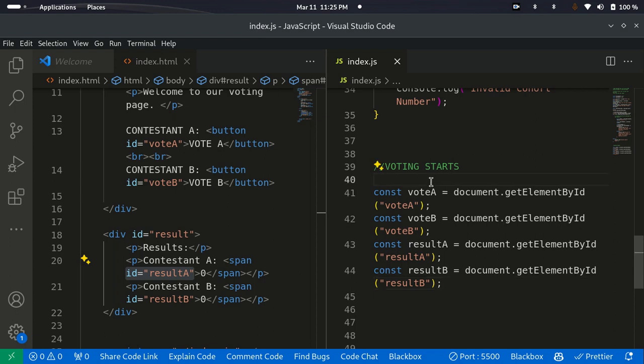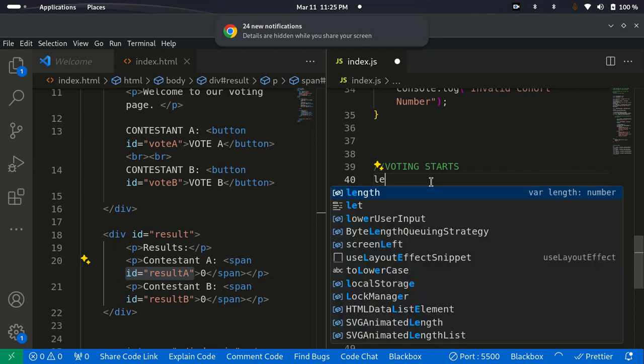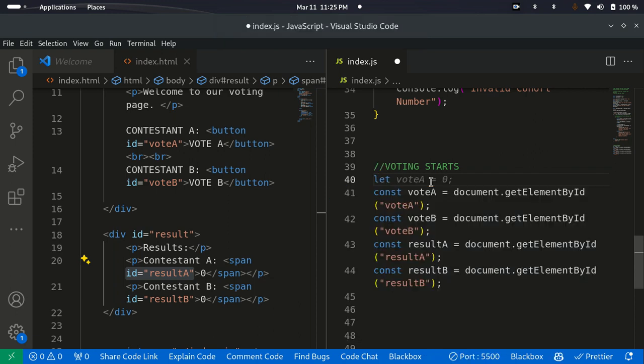So up here I can just say, not const. If I use const, that means the result will always remain that constant variable, but now result will be changing anytime I vote. So I'll say let. I cannot use vote A again because I've already used it.